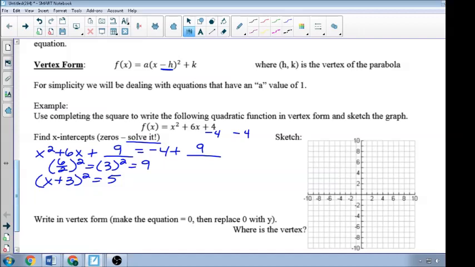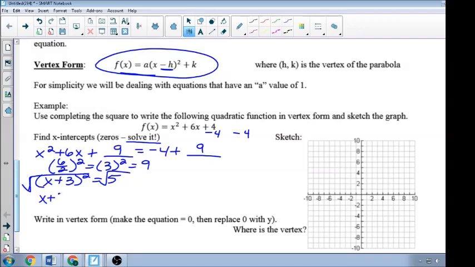This is where I want you to see this is extremely similar to our vertex form. If you look at our vertex form, there's a number out front, which I could always put a 1 down. I have an x plus or minus an h squared, and then I have a plus k. Well, I'll show you how we can fix that later to where we bring the 5 over and we'll have vertex form. But before we do that, we're going to go ahead and finish solving this problem.